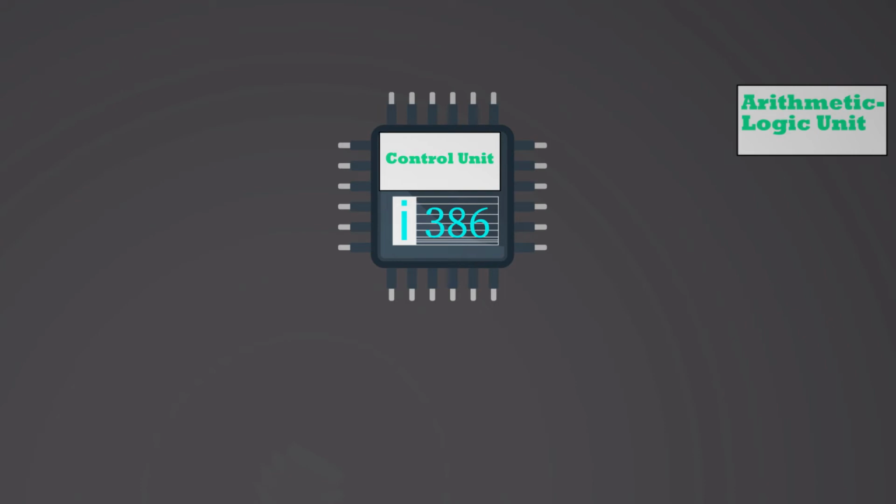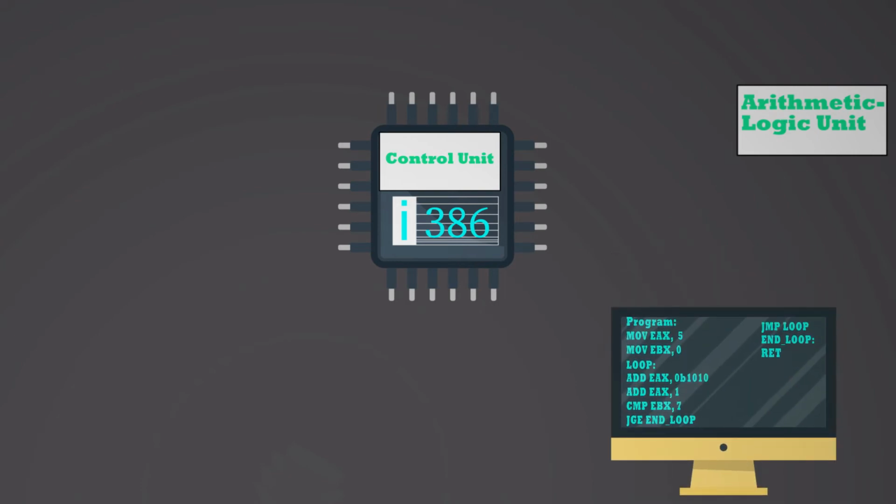The control unit is the third part, and it controls everything. Every program is made of commands, and each command will be executed one after another. The control unit controls the ALU, and will decode and execute every command. It also controls the data transfer, and moves the data from one part to another.